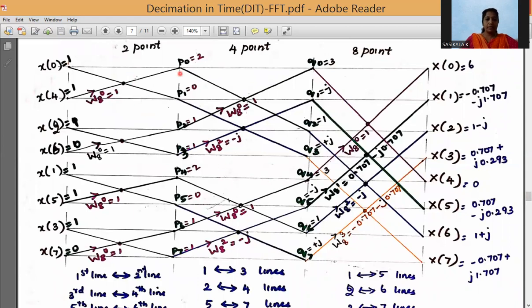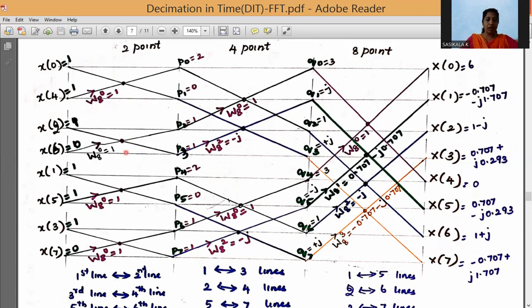See, listen, already we have put the dotted lines to separate 2 point, 4 point, and 8 point. So from this to this, you have to connect the first and second line. And similarly, here the first and second line is connected, and put a dot and immediately mention the twiddle factor in the second input. That is, for the 2 point, the twiddle factor is W8 power 0, and always the W8 power 0's value is 1. Okay, so this is the first 2 point.